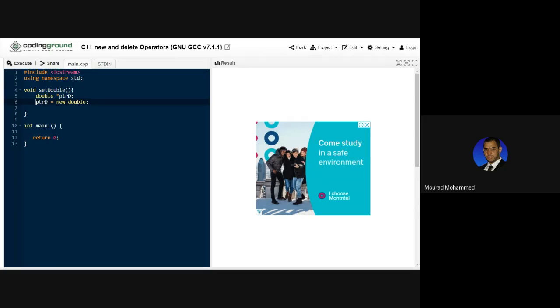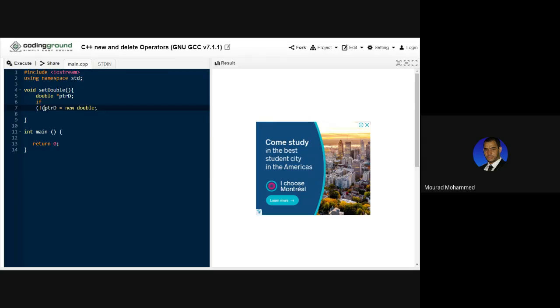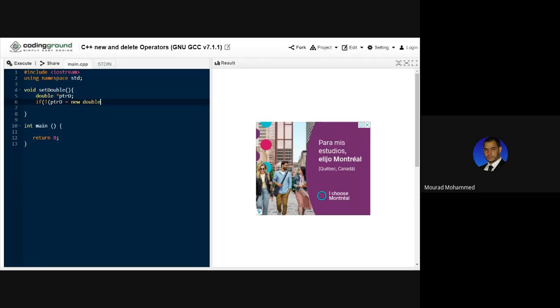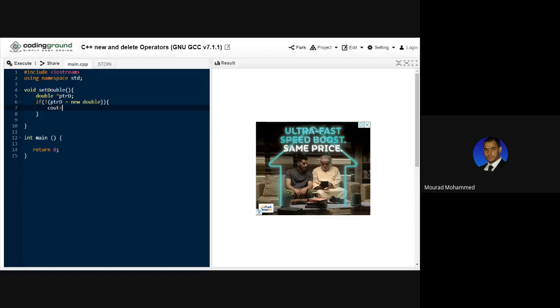Immediately I'm going to pass to a test. It's not only a simple affectation. So if not, then we display a message in the same scenario: cout, ptrd did not get space in memory, endl.